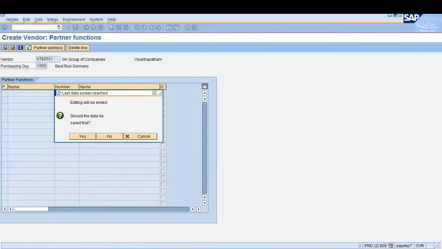If you know this creation of the central vendor, then you can easily create a purchasing vendor and an accounting vendor, because this is a combination of both. For example, the purchasing data might have some 10 fields and the accounting data might have some 10. That's why it will be easy for you to complete that activity.